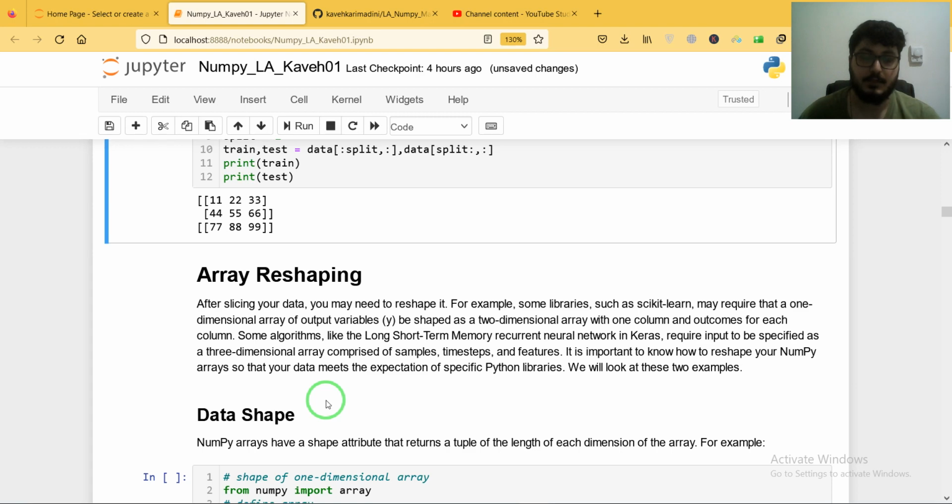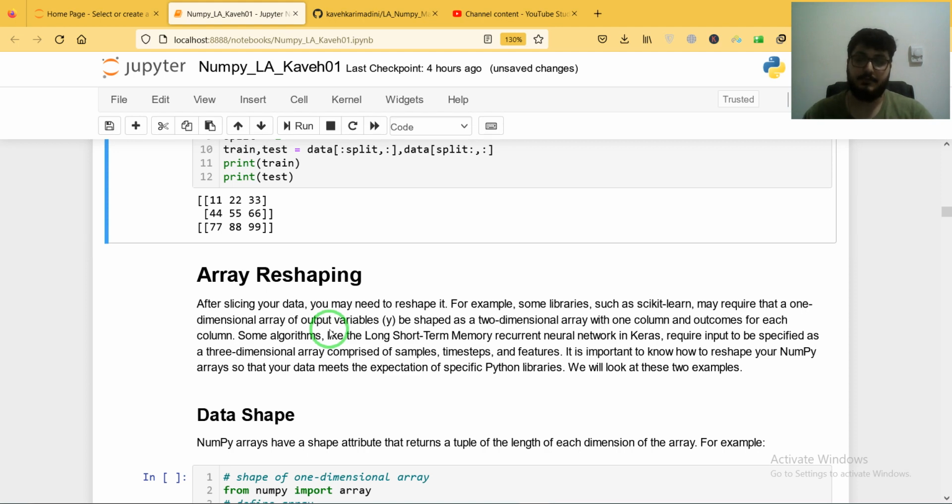The next thing I want to teach is that you can reshape an array. This is very important because in a lot of libraries of machine learning or computer vision, they need a specific shape of an array.